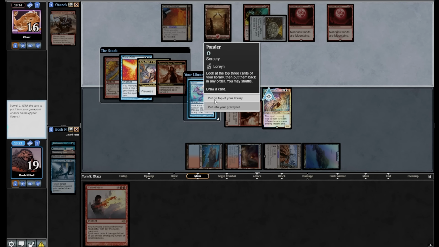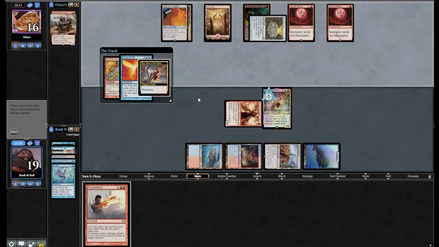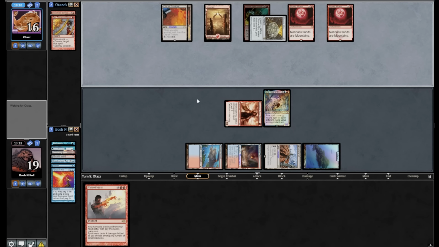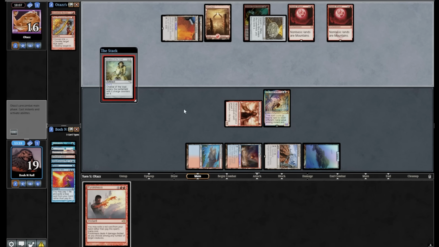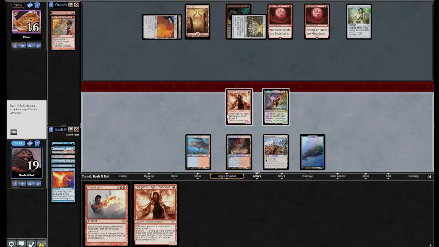Ponder. Ponder is awkward. I'm going to put it in the graveyard. If they don't replay the Chalice, the Ponder's insane here, but I expect they're going to replay the Chalice, and I'd rather have a red card for Pyrokinesis somewhere along the line. Yeah, there's the Chalice. They got one card left. And there's that red card.